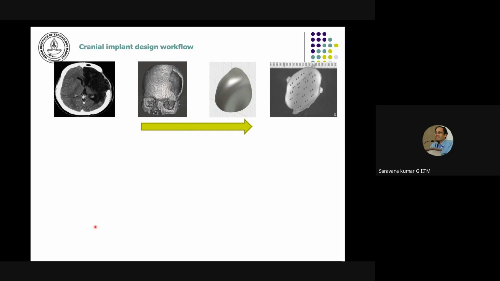way of design works. So what we have developed, again in this case, we looked at this design workflow to do a customization. So as I said, in each application, the design workflow becomes important. This is what I was telling upfront. DFAM is very important: how we look at an application from the perspective of AM, and how we develop, say, a design workflow. So again, in this case, we looked at developing the cranium plate.